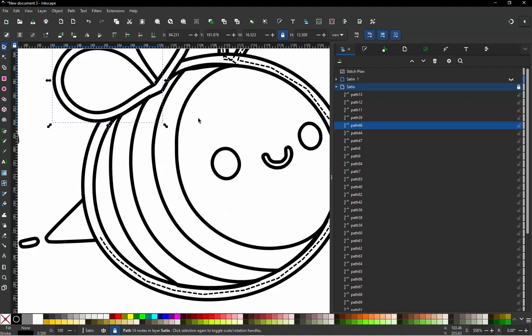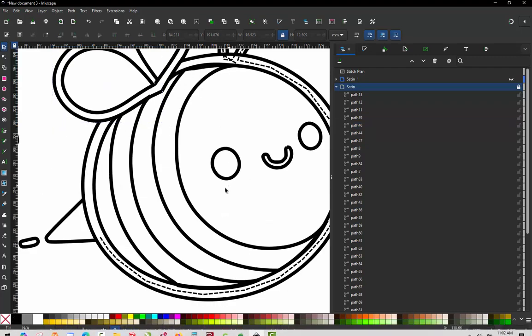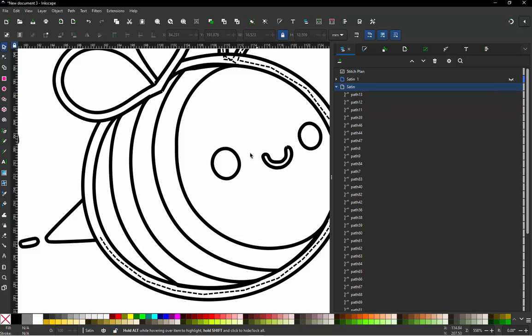What's going on? Won't let me select that for some reason. What's going on here? Won't let me select any of that. Did I accidentally lock it? I must have. I don't know how I would have done that, but I accidentally locked a layer.